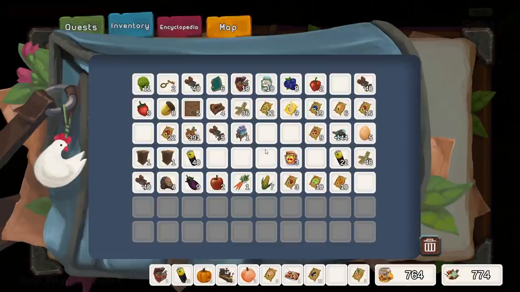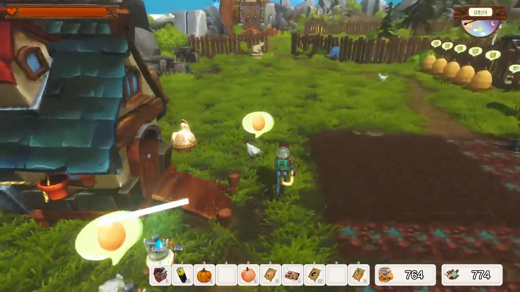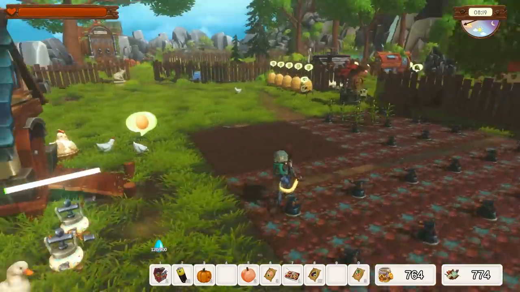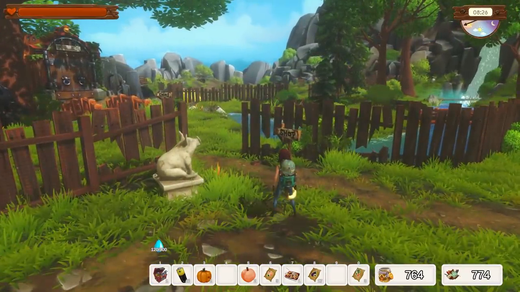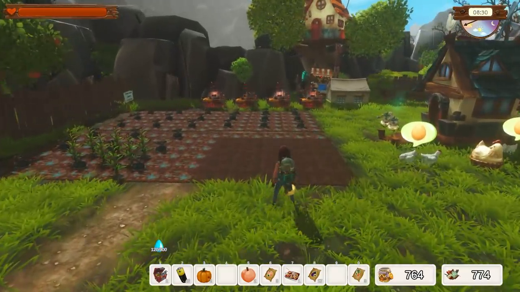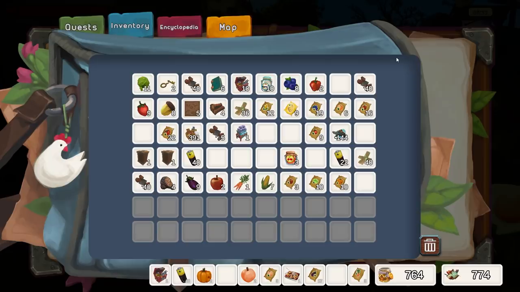Why can I never find anything in this inventory? Oh, because it's already on my hotbar. Oh yeah, I could make some mayonnaise with my eggs, couldn't I? Not that I need mayonnaise that much either, honestly. Okay, so it only required... Oh, I forget how many it required now. Not many. I still have 10 components left, so probably 2 or something.